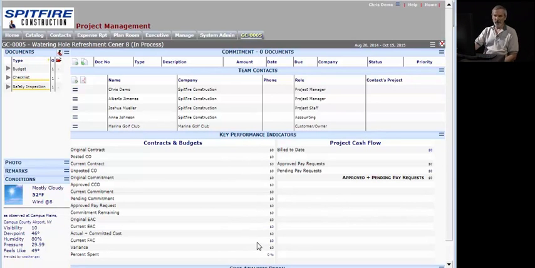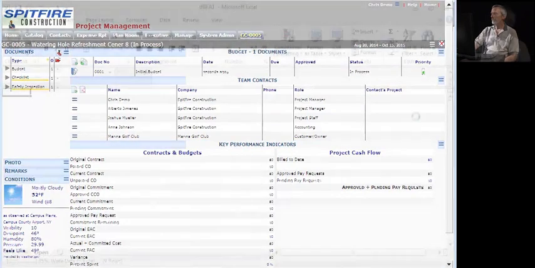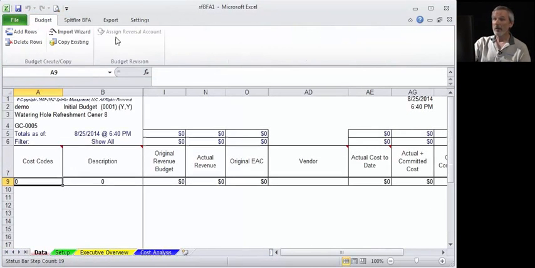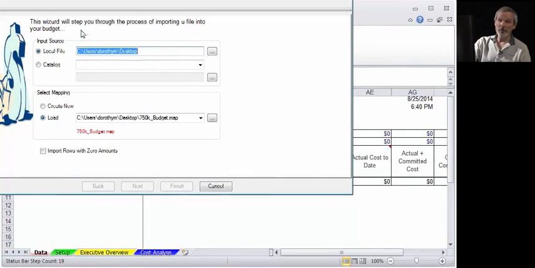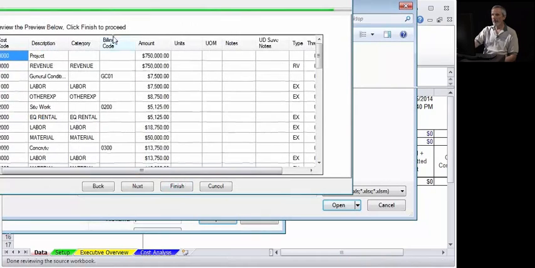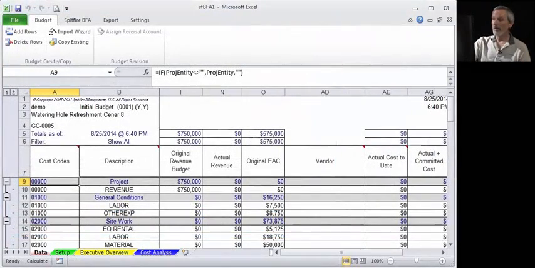We need to get some budgeting information thrown in. And sure enough, Spitfire created a budget for us, a placeholder, and we're going to go ahead and open up our Excel budgeting tool, because even today, folks still use Excel for their budgets, and we can go ahead and import a budget that someone has prepared for us with just a few clicks to let the software know. Let me drag that out a little bit better on the screen. Sure enough, our budget is now imported, and we can see the totals up on the top.